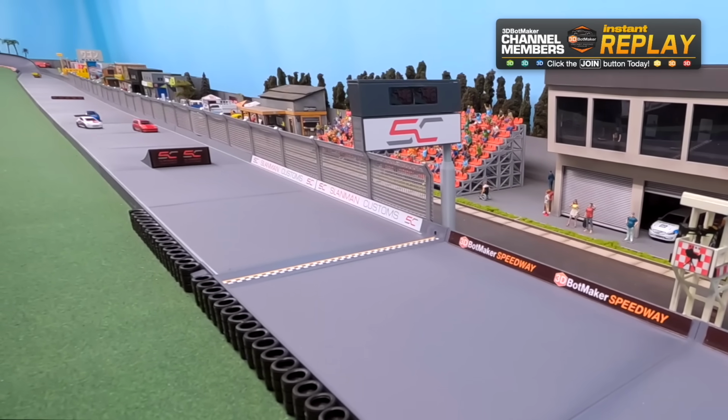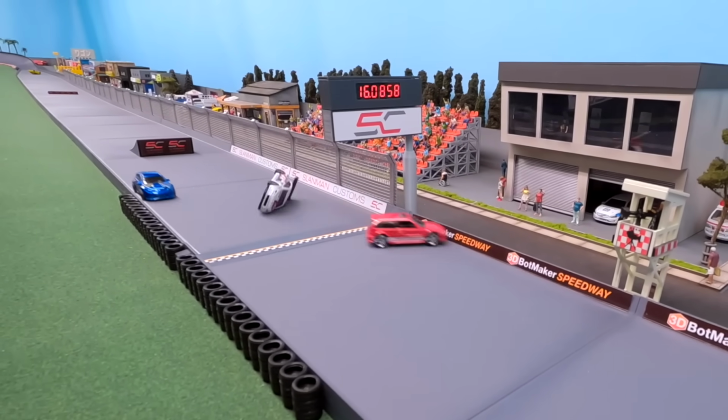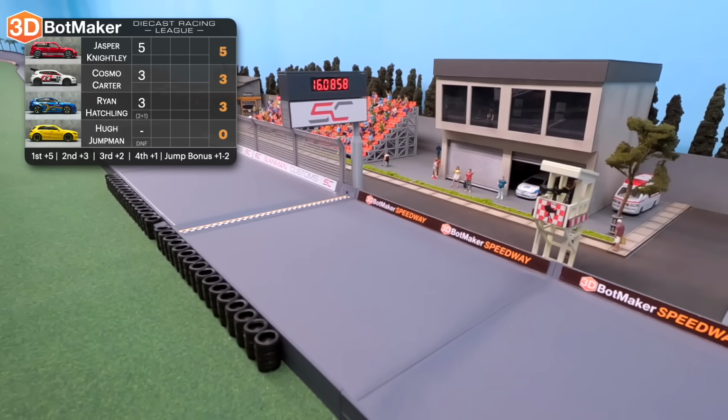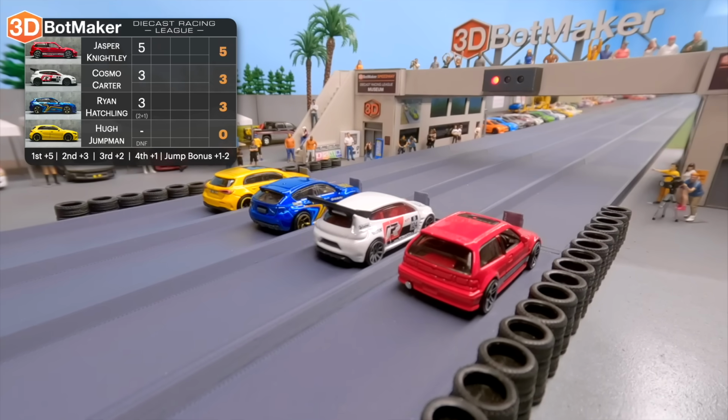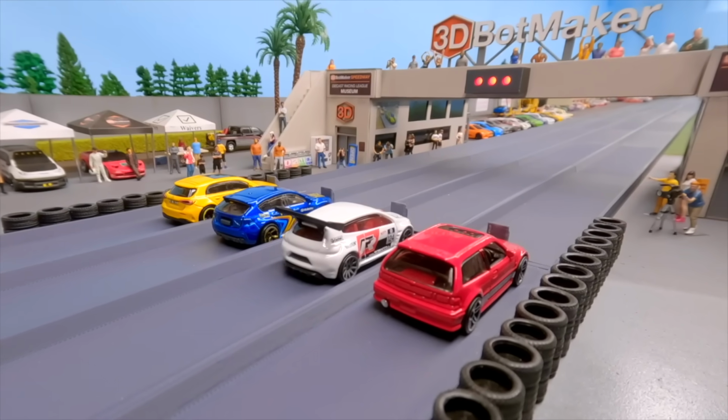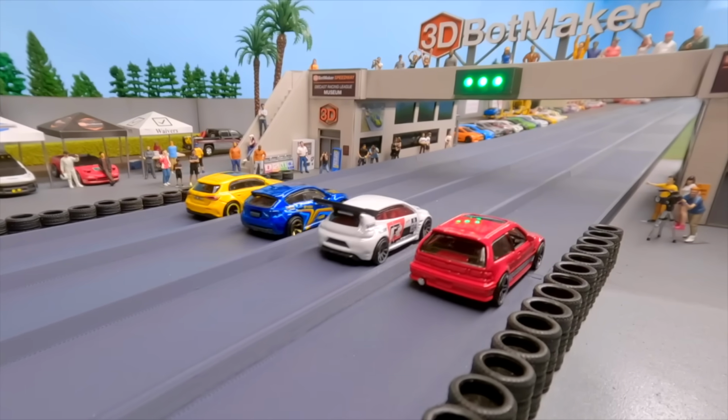Well, it seems like Cosmo Carter was thinking about taking the jump. I think he had second thoughts and tried to go around it, ended up flipping up into the fence, but he still managed to beat Ryan Hatchling to the finish line. Those 2 are tied with 3 points each. Jasper Knightley currently on top with 5. And here we go with race 2.